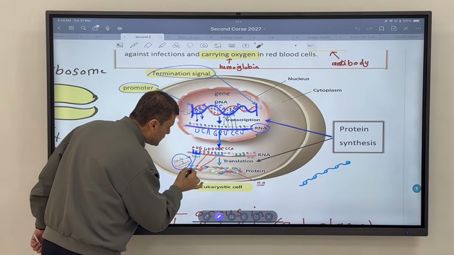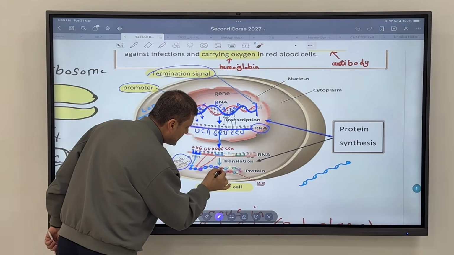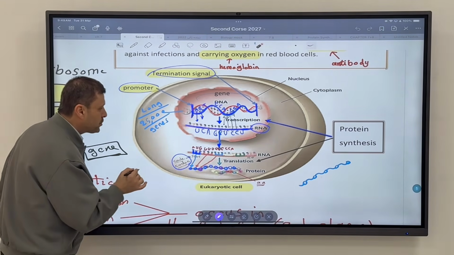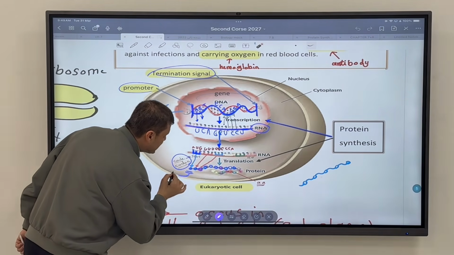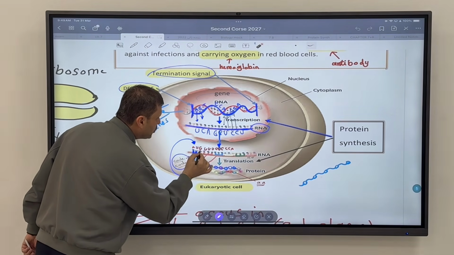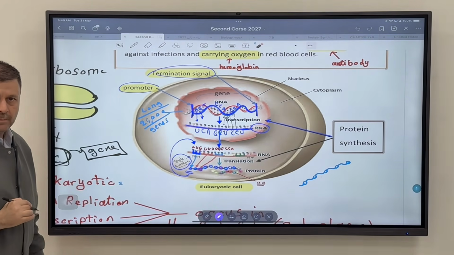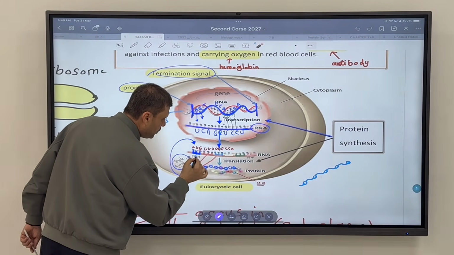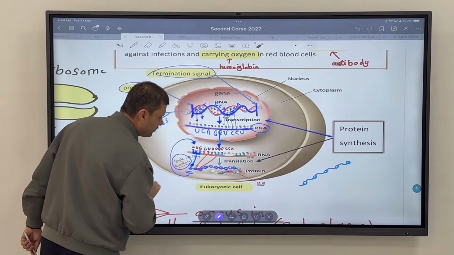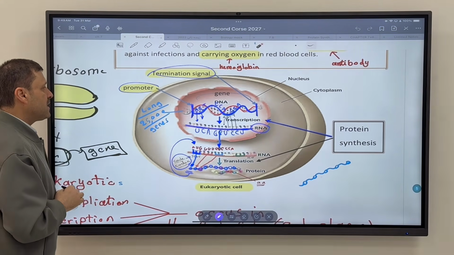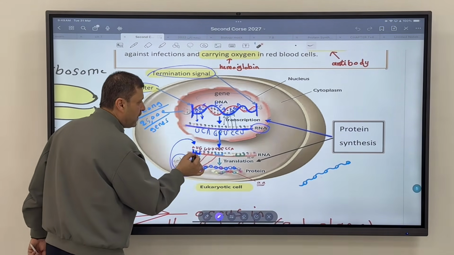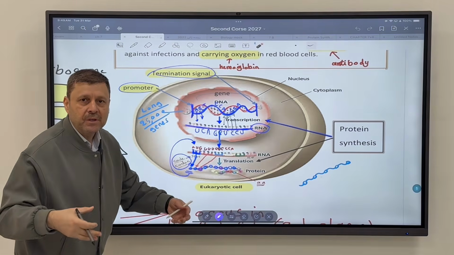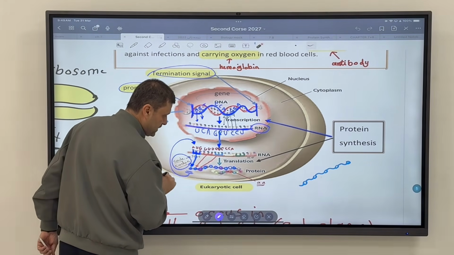Look, proteins consist of a series of amino acids. The amino acids are joined together by peptide bonds. Each of these amino acids has a specific codon on the RNA. Okay? Three adjacent nucleotides on the RNA will be a codon for an amino acid in the protein. So during translation, you can say the RNA acts as a template and directs the assembly of the amino acids in the proteins.